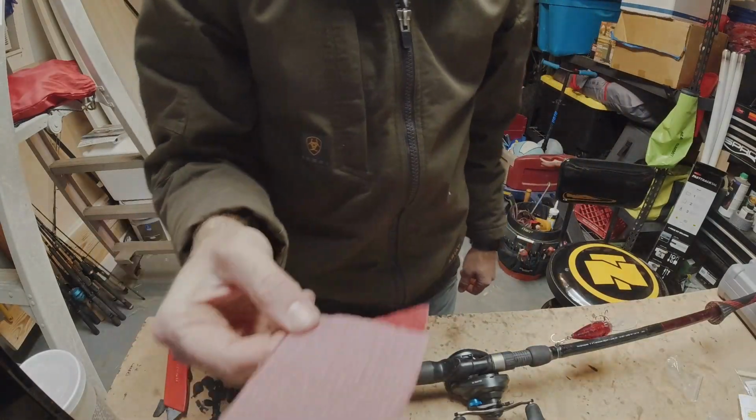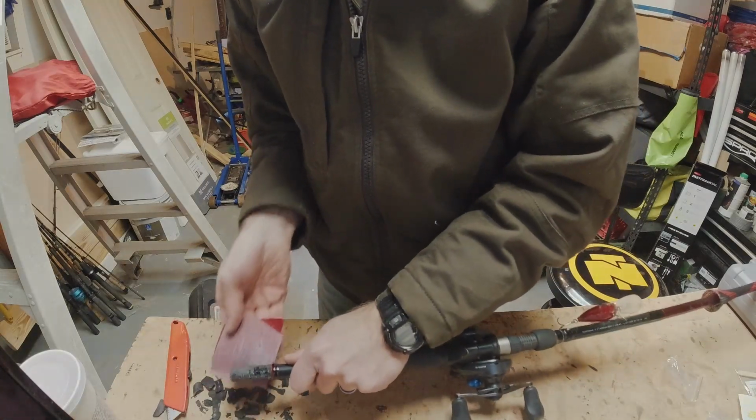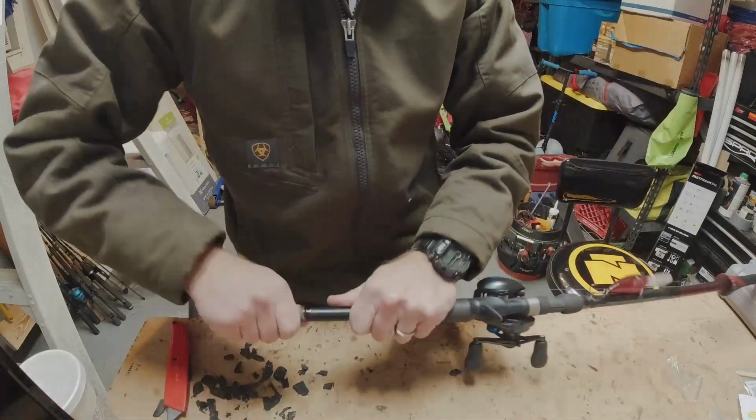Got some 400 grit sandpaper. I wonder if I can clean this thing up to where I can slip that over this blank.